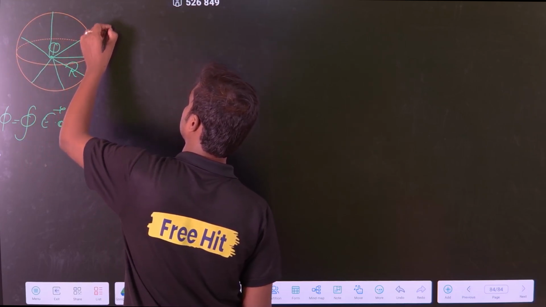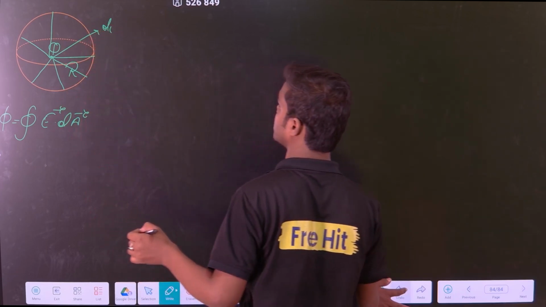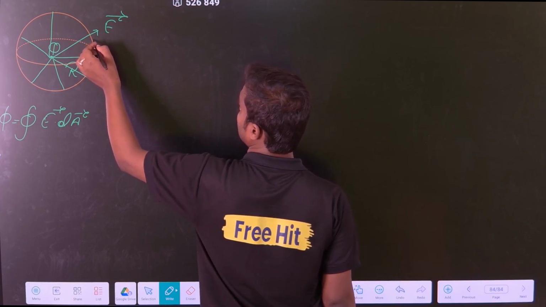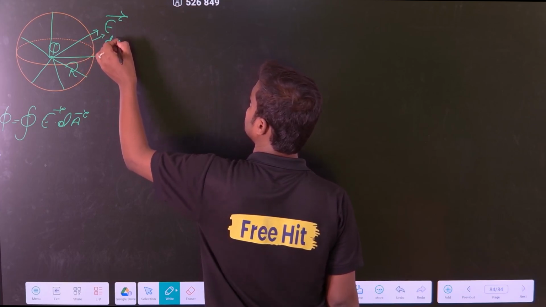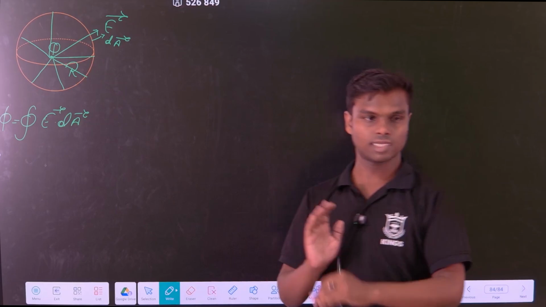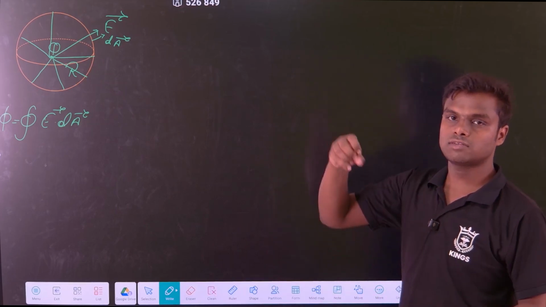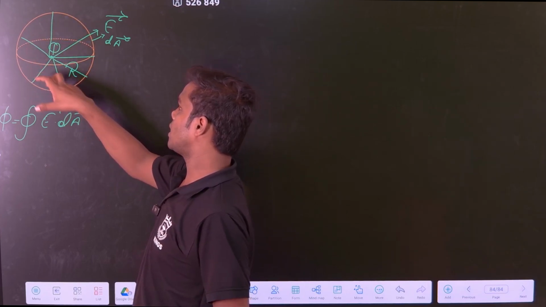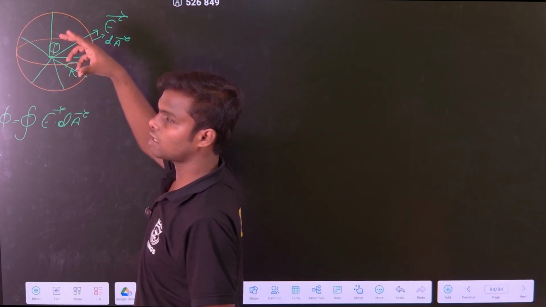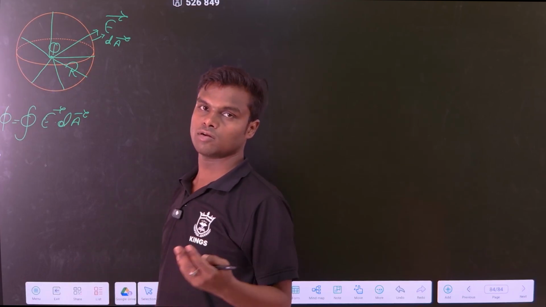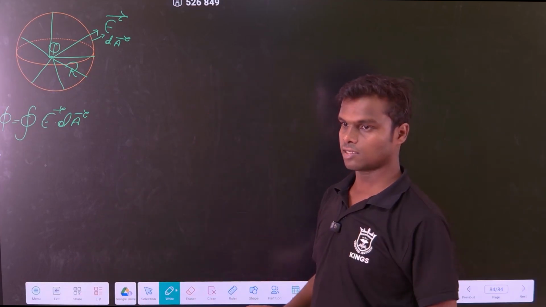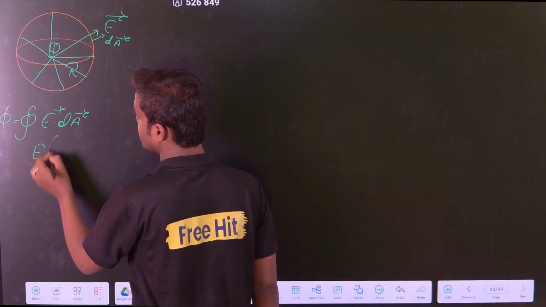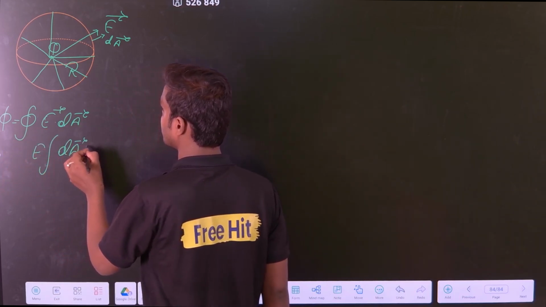Suppose this is my E vector, and similarly I will have a dA vector also. So I can say my dA vector and E vector are both parallel to each other, correct? Because dA is nothing but an outward normal, and also you can see the distance of this point from every part on the sphere is r. So obviously the electric field will also be the same, that is kq by r square. So the electric field is constant, so I can take it outside the integration, and that leaves the integral of dA.